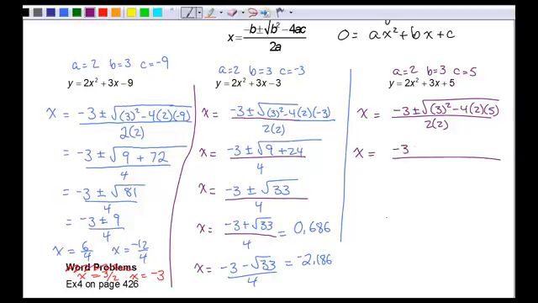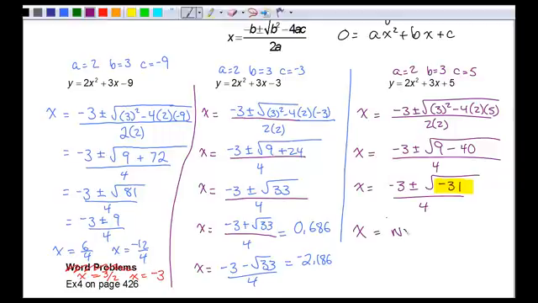That means x is equal to negative 3 plus or minus the square root of 9 minus, this time, 40 over 4. When we go 9 minus 40, we get x is equal to negative 3 plus or minus the square root of negative 31. And right there is where we find out that there's no solution. It's not possible to take the square root of a negative number. So as soon as you see that, you're done, right? X has no solution. There is no place that the parabola crosses the x-axis.